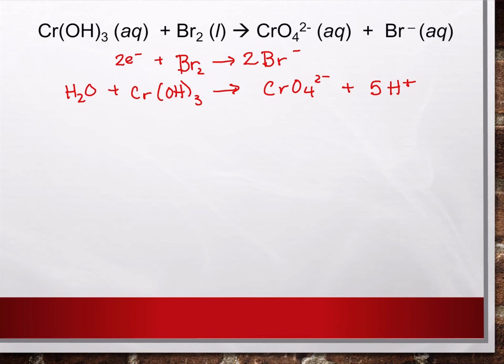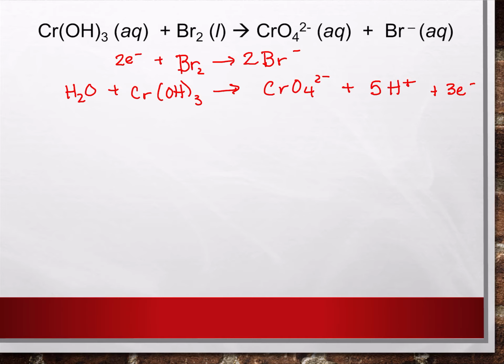In our second reaction, our left-hand side is neutral and our right-hand side has an overall charge of 3 plus. We have a 2 minus plus 5 hydrogens, 5 positive. So we have an overall charge of 3 plus on this right side. So we are going to add 3 electrons, because the other side was neutral, so that both sides are now neutral.